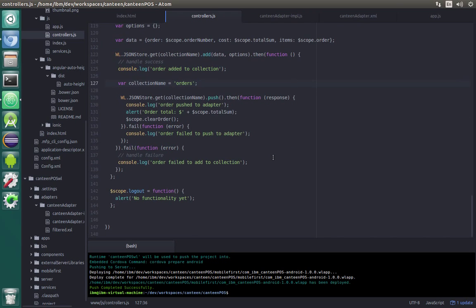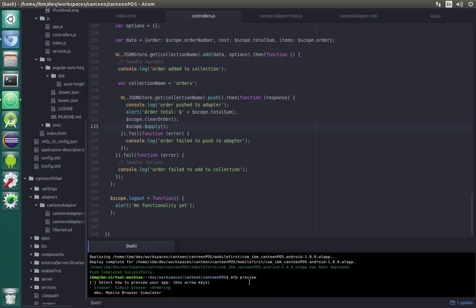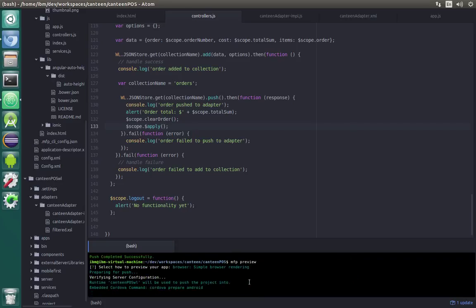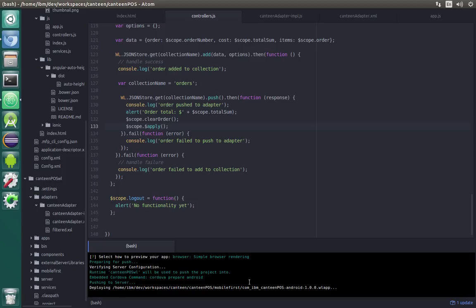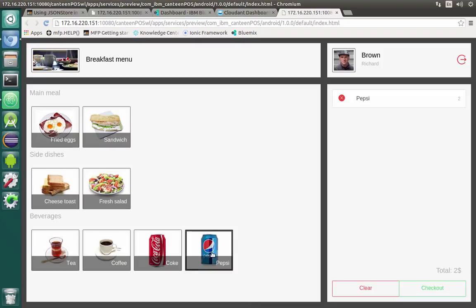So we'll go back and take a look how I'm calling it. It looks okay, but most probably scope apply required here also to clear the screen view. Other option will be to disable caching, but it's more complicated. So let's just use scope apply and take a preview again. So here we have, let's go with Pepsi and coffee. Checkout, okay, yeah, it's clear. So perfect, we actually did what we're supposed to do.